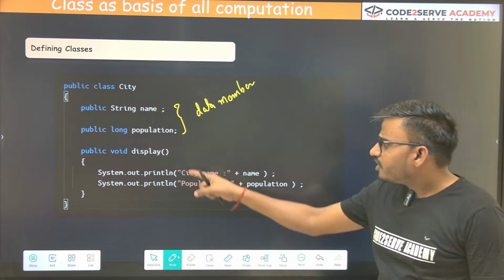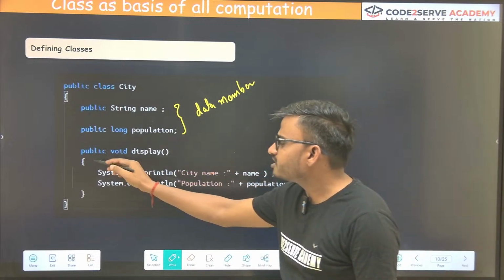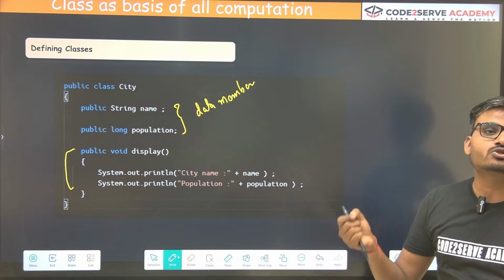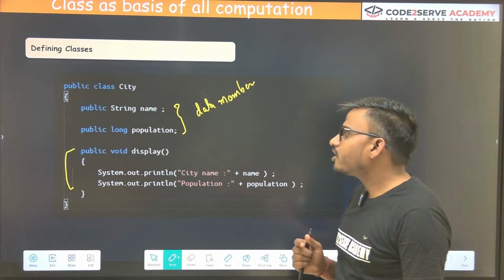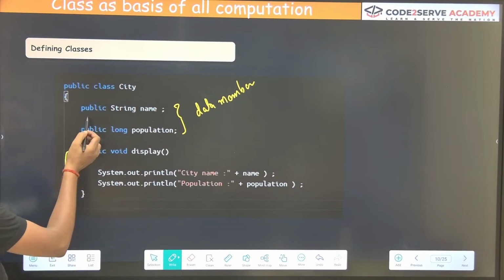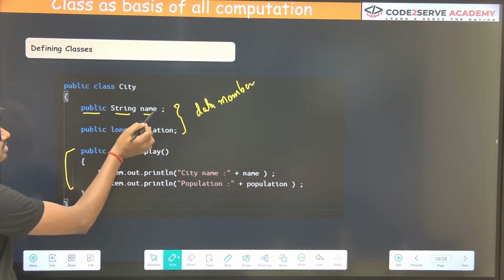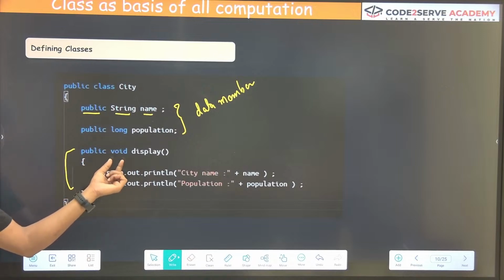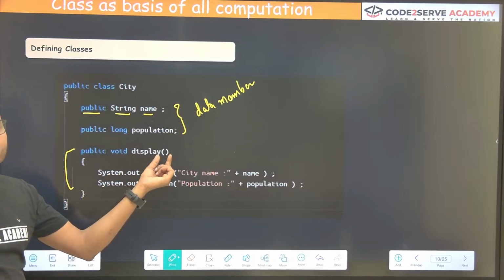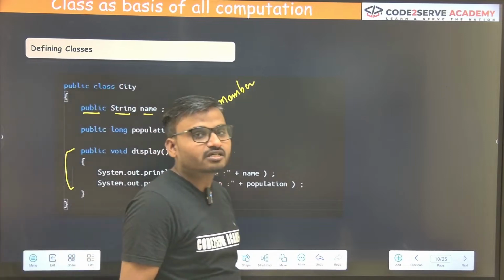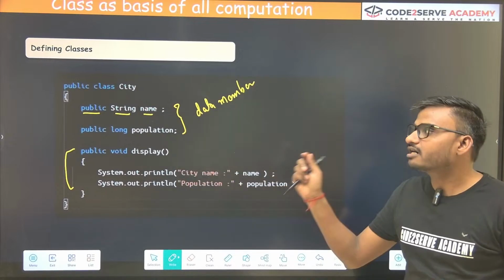Here if you see this method, this part is a method, and method, I already told you, corresponds to behavior. All right. So here also, when we declare the data member, we give the access specifier, then we give the data type, and then we write the name. Similarly, in the method, first we write the access specifier, then the return type, and then the name of the function, and then opening and closing round braces. All right. So we'll cover how to declare a method and what all things a class contains.